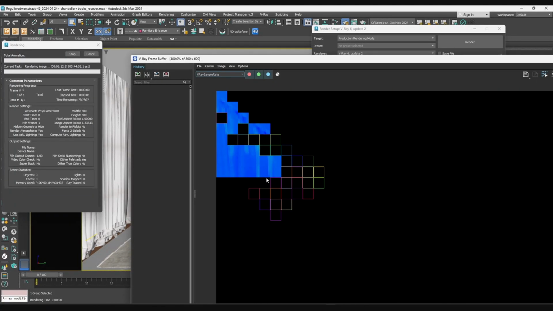So this means that the textures and everything are going to look good in that area. Otherwise, if the sample rate of your image is red, the quality is not perfect, and the overall image is not going to look that good.